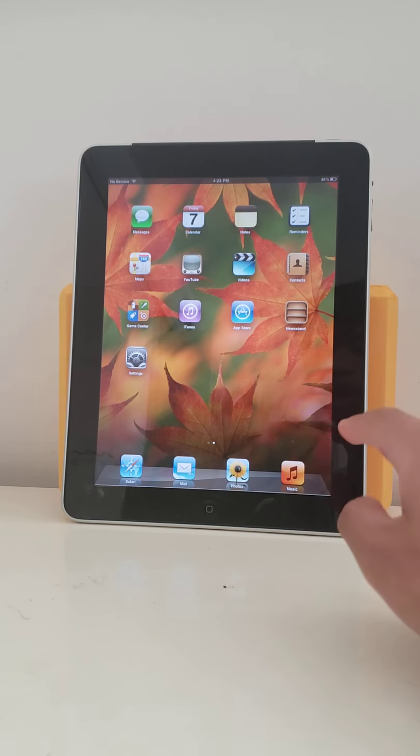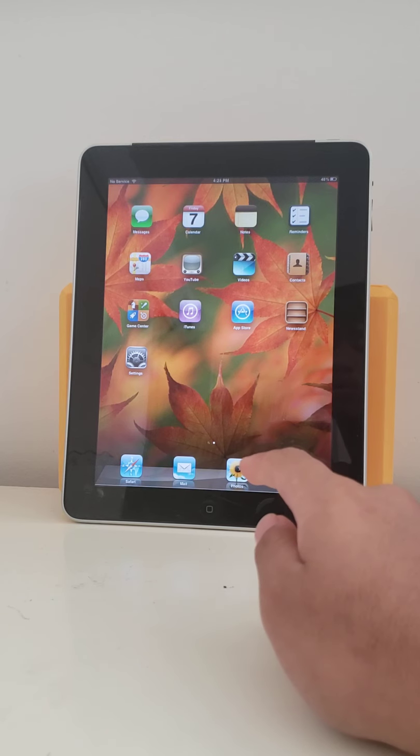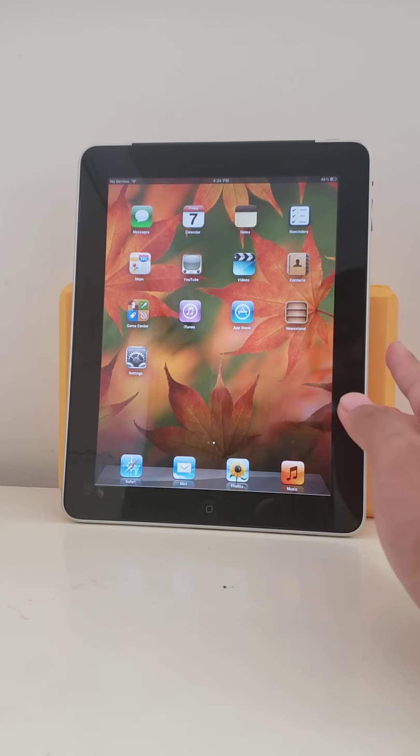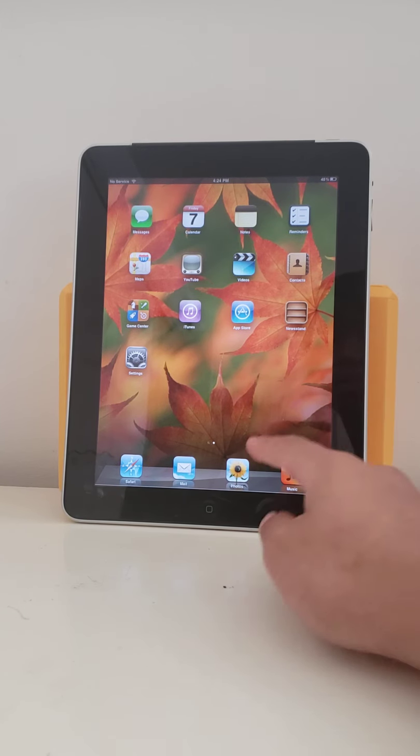We also have some apps here. We do not have a camera because there's a window in the back of our very first iPad, first generation. We can go to photos.